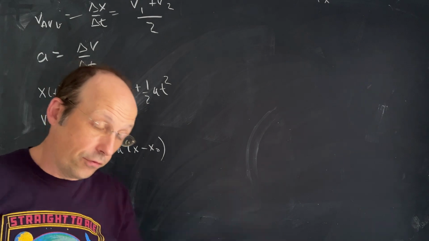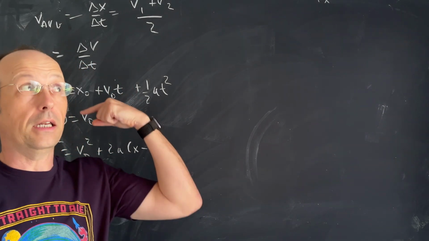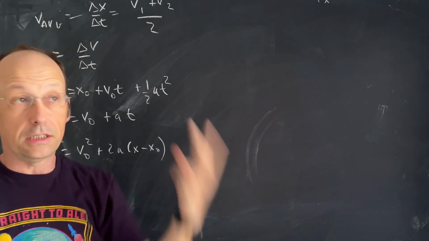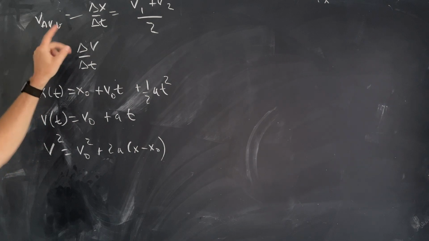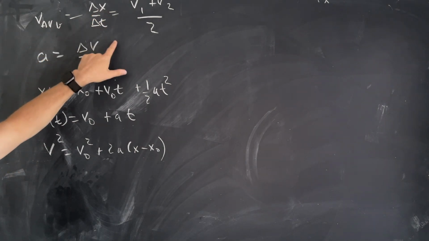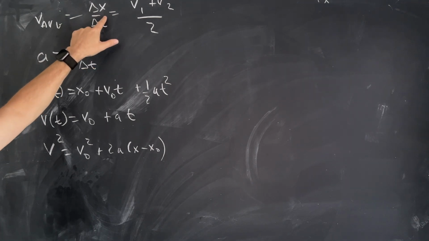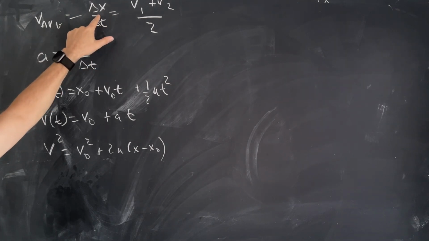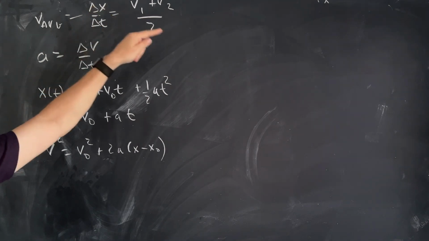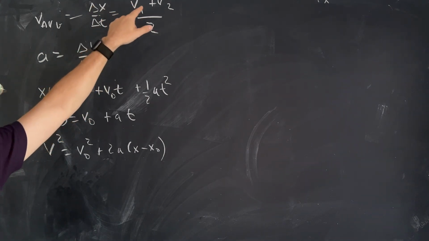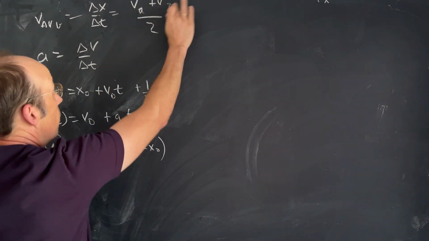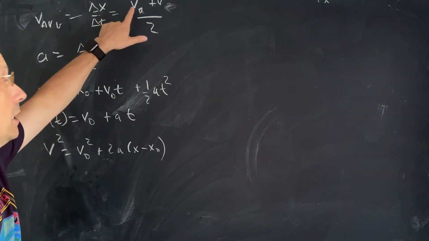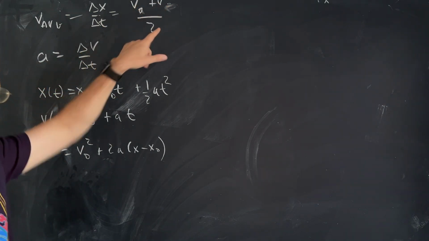Chapter 1, just as a review, what did we talk about in Chapter 1? We said, what is position? What is displacement? What is the average velocity? So we define the average velocity as the rate of change of position. So it's the change in position with respect to time. Delta means change. But we can also write the average velocity as the initial velocity. Actually, they would say this is V0 and just V.